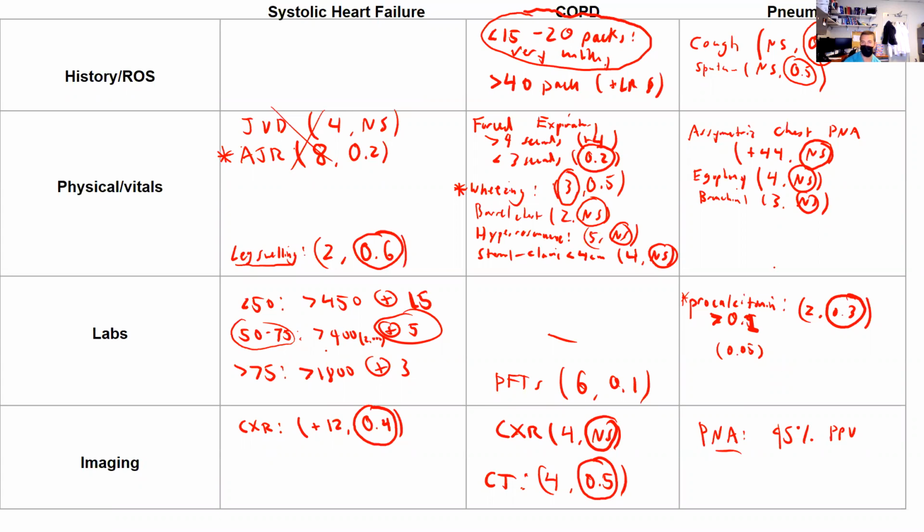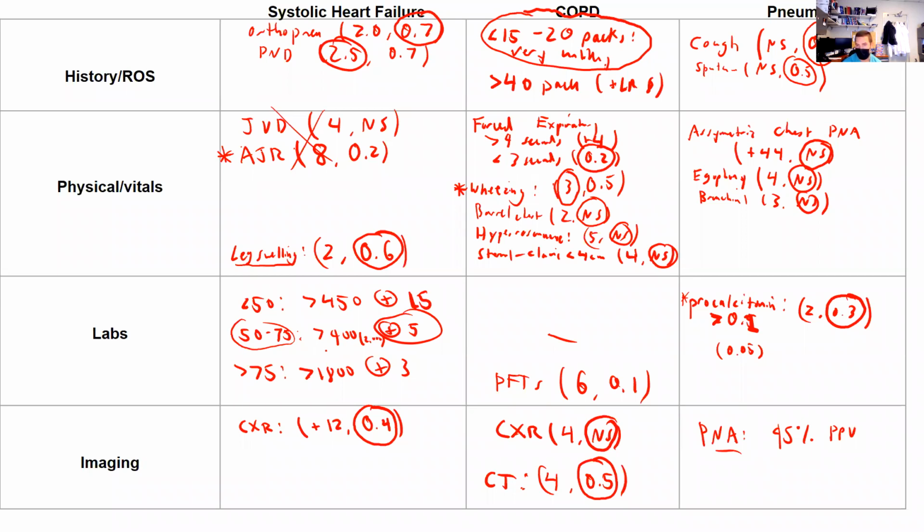All right, so I think I have most stuff here. The only other ones that I'll mention, because I don't think we have too much time left, were orthopnea and PND for CHF, and these are helpful. Orthopnea has a likelihood ratio of 2, negative likelihood ratio of 0.7. PND is 2.5, with a negative likelihood ratio of 0.7. So he did not have any orthopnea, which isn't super helpful, but he did have PND. I think those are probably most of our most helpful findings.